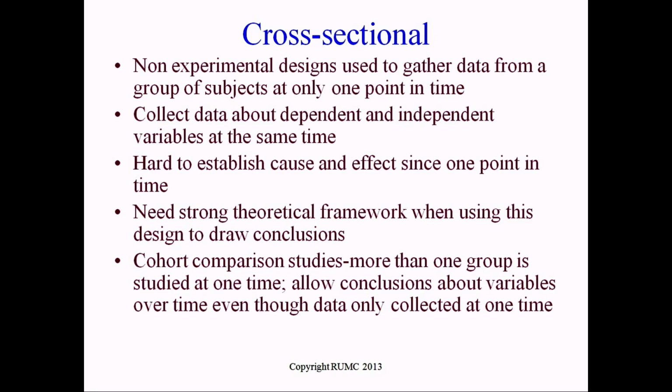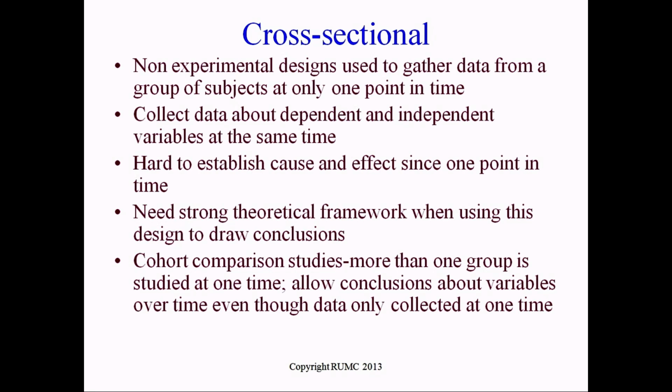The issue with cross-sectional designs is that they can be hard to establish cause and effect relations, or cause and effect associations, since it is just a one-time data point. And often these types of designs need a theoretical framework that is strong enough to help the researcher draw some conclusions.